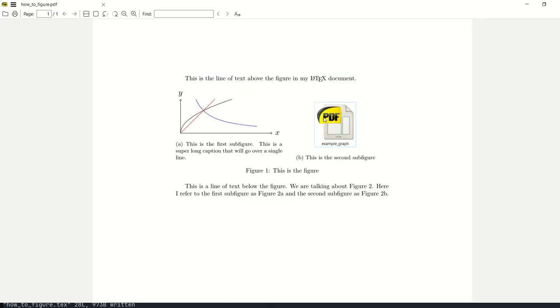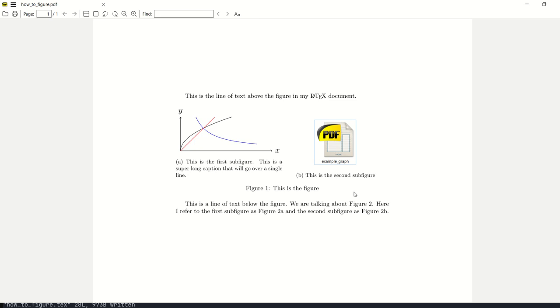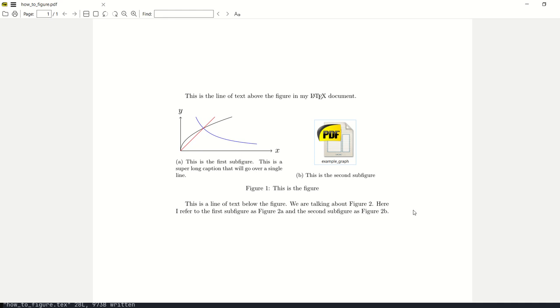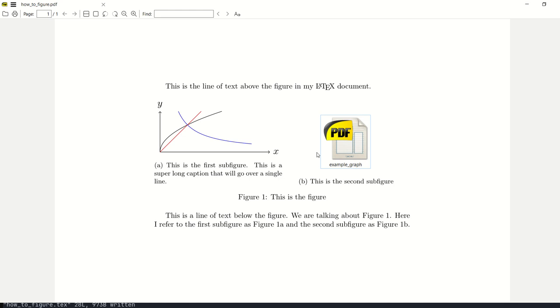Yes, look at how it has wrecked these images. So this is still saying figure 2. Let me just build that once more, just to get it back to figure 1. There we go. So you can see that now these figures are not aligned anymore, which is quite annoying. But they are actually kind of aligned, and if you look at it, the bottom of this guy is aligned here with the top of this guy.